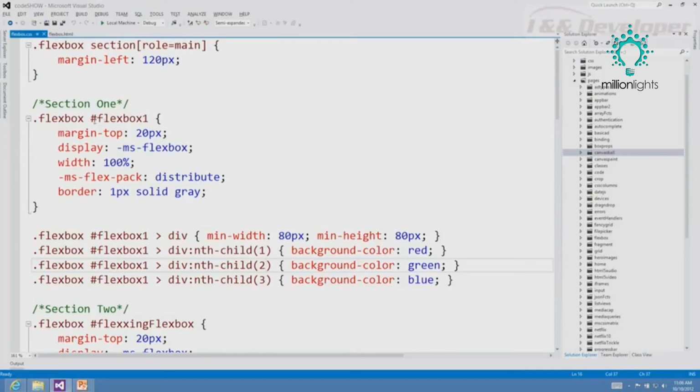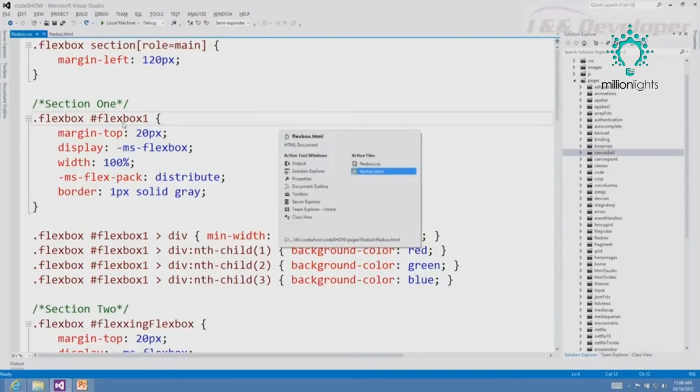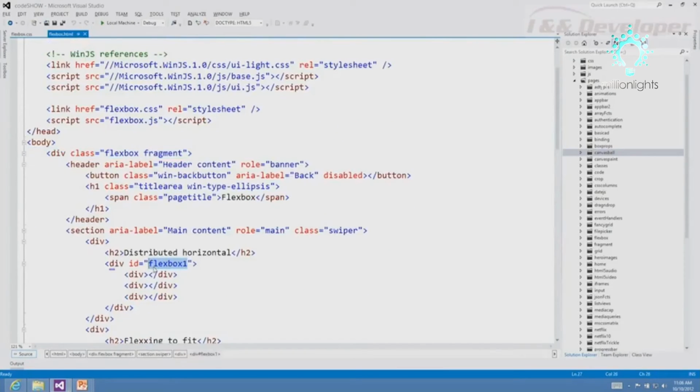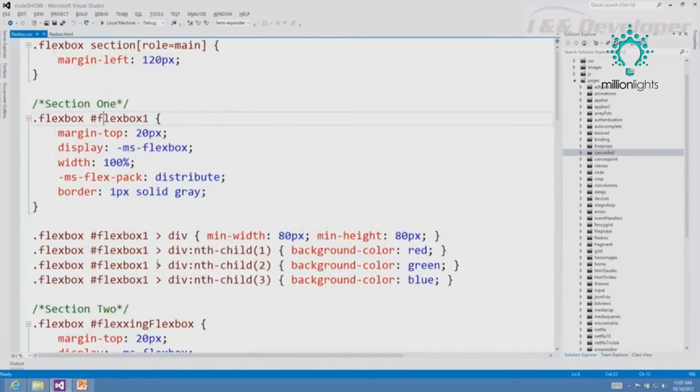Now, the important thing to note here is this style rule right here. Implementing a Flexbox, I want you to be confident, is super, super simple. There's not a lot of stuff you have to do. All you have to do is change the display. This is the property that Michael and I were both telling you about. It has a lot of different values, and one of them is -ms-flexbox. So it's vendor specific for now, but in the future that would change to just flexbox. For now it's -ms-flexbox, and that makes this element, the one with the ID of Flexbox, all of a sudden a Flexbox. Done. A simple div now turns into this Flexbox thing.